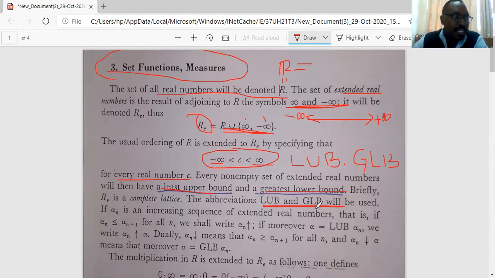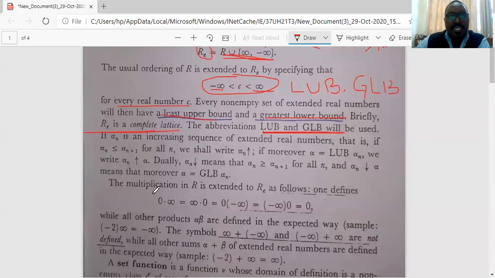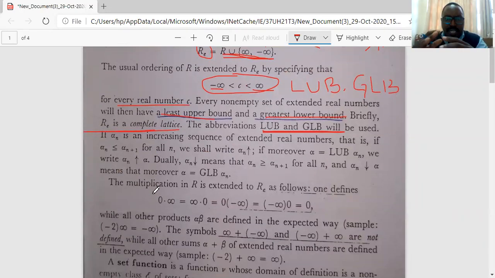In this case of measure theory, we are not into that context. So this extended R, we call it a complete lattice. And this lattice is a context in which you can define different axioms. You can talk of associativity, closure, commutativity. In those contexts, you are able to define them. All of them can be explained within that context, such as the existence of the inverse and the existence of an identity.